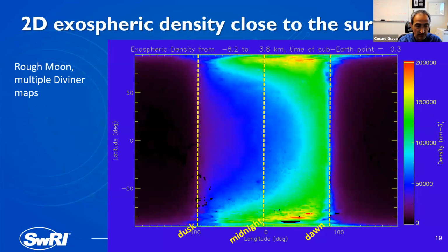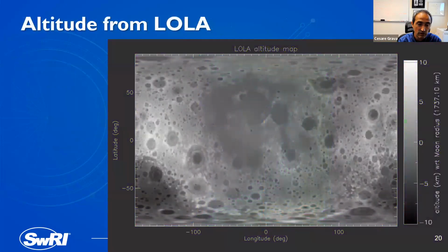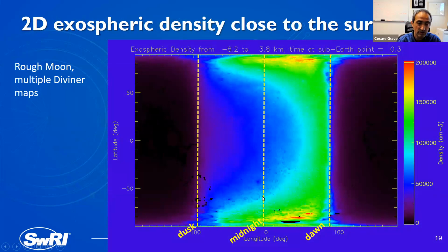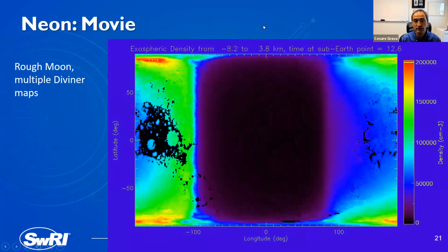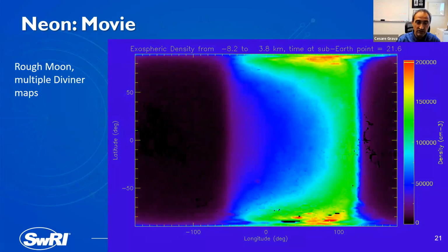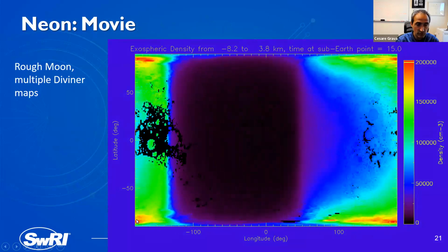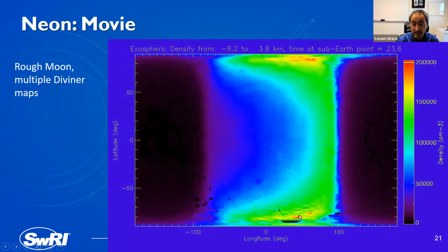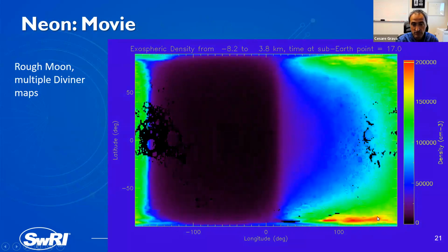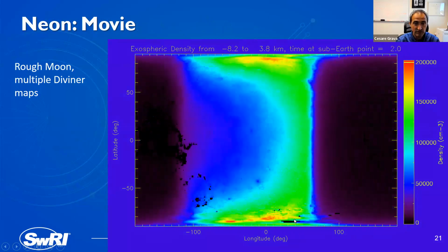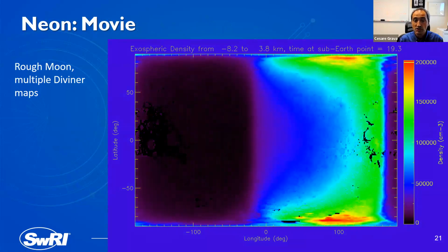And I think I also have a movie. Okay, so this is the topography I'm using again. You can see some correlation with these features here. And this is a movie of the exosphere. Again, you can see it at each local time. For example, let's follow this point, which is 4 a.m. maybe. It's a higher density at the high latitudes, but there are dependencies on the phase of the Moon, based on which feature is at that local time, which I think is very interesting.